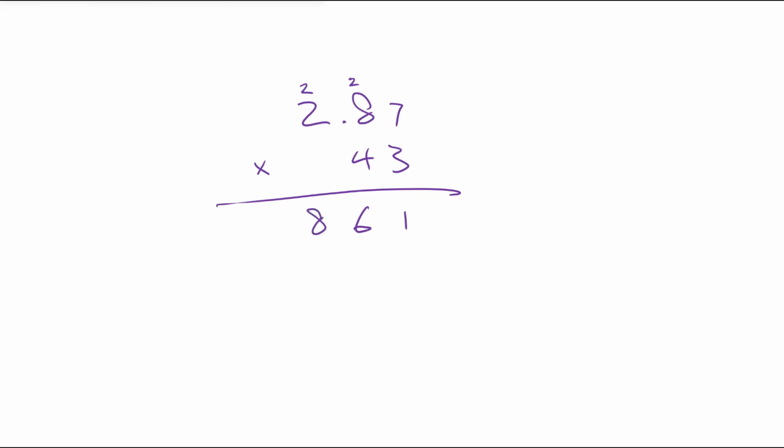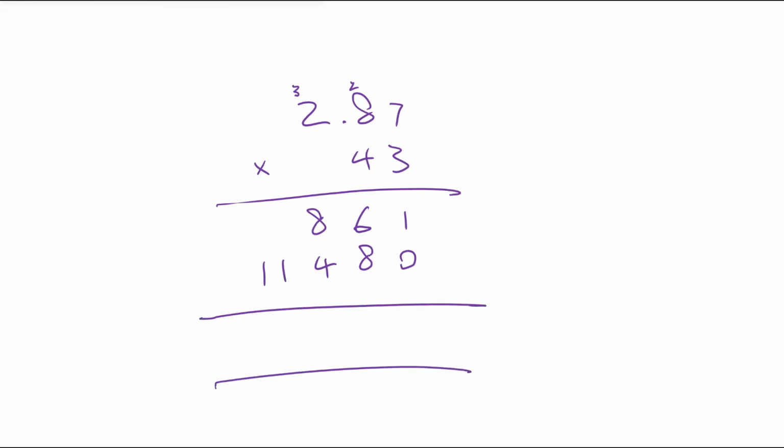Now we move on to the next number along, the 4. However, we come in one spot. 4 7s are 28. Carry the 2. It was already there from previous, so we'll get rid of those. And now we'll carry the 2. 4 8s are 32. Plus the 2 that we had is 34. Carry the 3. 2 4s are 8. Plus the 3 is 11. We add these two numbers together. We have a 1 there, a 4 there, carry the 1. We've got a 3 there, carry the 1, so a 2 there and a 1 there.